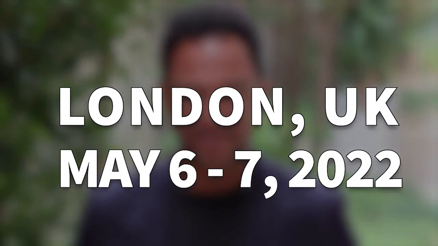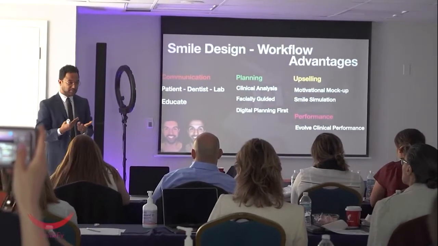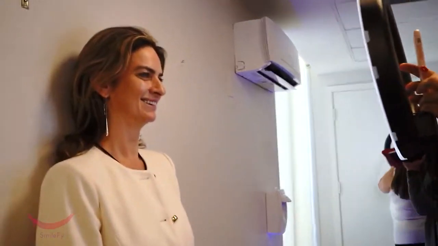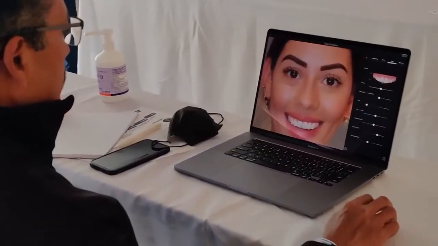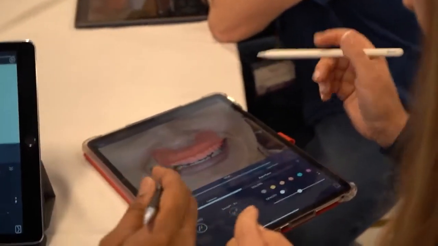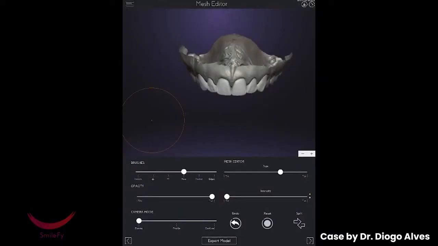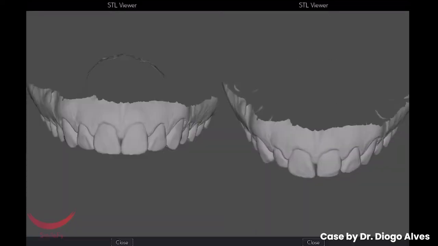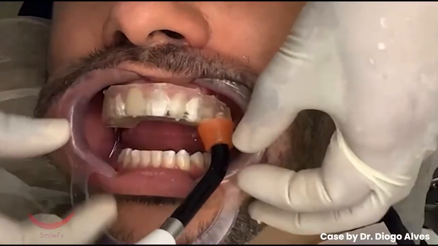On May 6th and 7th, I will teach you how you can use Smilefy software to deliver facially guided 3D digital wax-ups. We will go from taking the proper picture to creating a smile simulation powered by the AI in just 1 minute to transferring that information to a 3D digital wax-up where you will learn all the principles of smile designs, how to select the right teeth shape for your treatment plan, and how to deliver digital mock-ups for different stages of the treatment, such as composite restorations, porcelain veneers, and even gingivectomy cases.